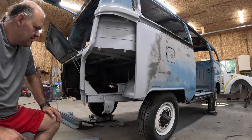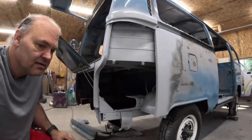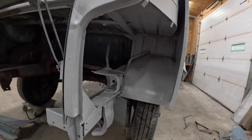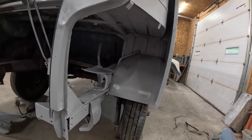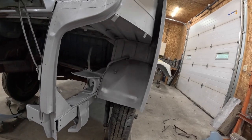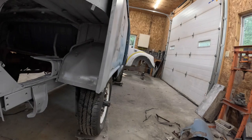Welcome back. We've got our epoxy sprayed on. That's dry. Did that yesterday afternoon. Here we are the next day, so good morning. That'll at least protect all this in here again.